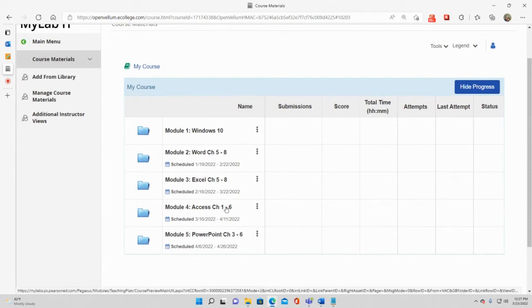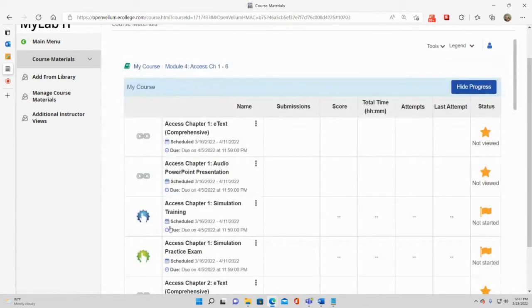However, the material won't be that difficult, and I'll be doing what I usually do, meaning first of all, I've got an hour and 54 minutes overview video demonstrating how to build an Access database. So that will be played in class on March 23rd. And then, of course, you have to do all the training stuff, right? Okay, so I'm going to now click on Access. And remember, when Access pulls in here, it's everything. So just remember the dates, 3/16 to 4/11. But everything is officially due on 4/5 at 11:59, except the exam.